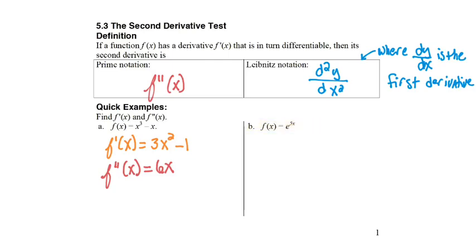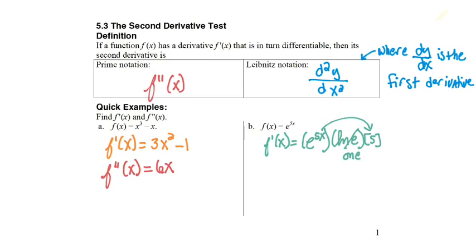Same process for part B. I'm going to take the derivative. Oh, wait, this is an exponential, right? The x shows up in the exponent. So first I copy the question, take the natural log of the base, which is just e, and take the derivative of the top. So the derivative of 5x is just 5.